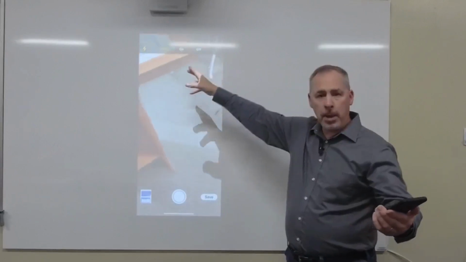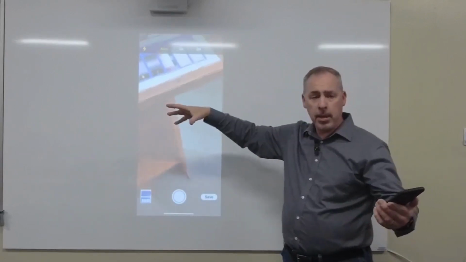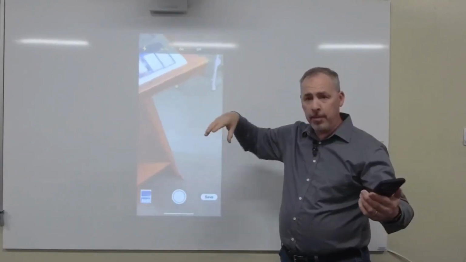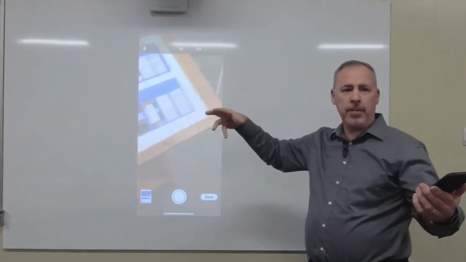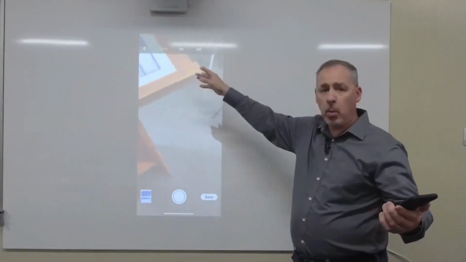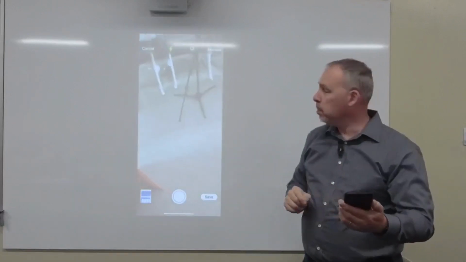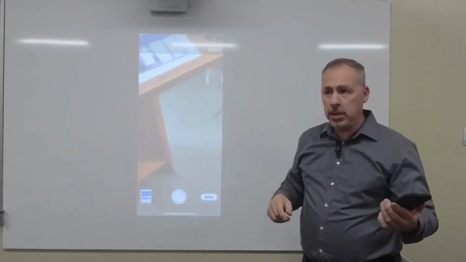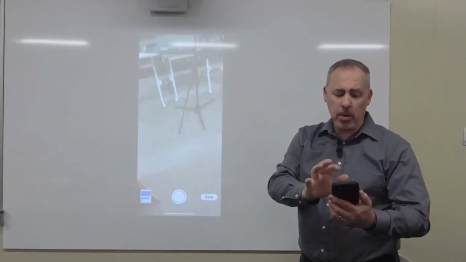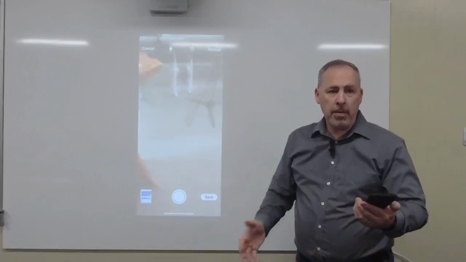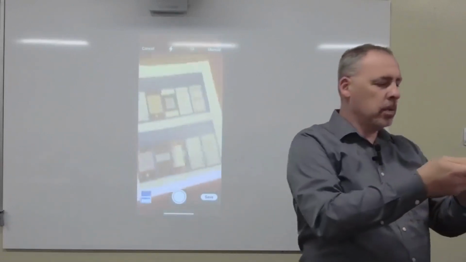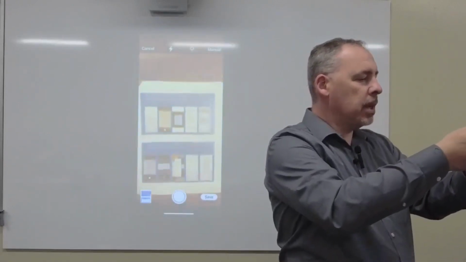Auto is going to automatically detect the lighting in the room and flash if it needs to. On will flash all the time, whether or not the lighting is perfect in the room. I usually just keep it on auto. That way, I let the phone decide what it thinks is best.